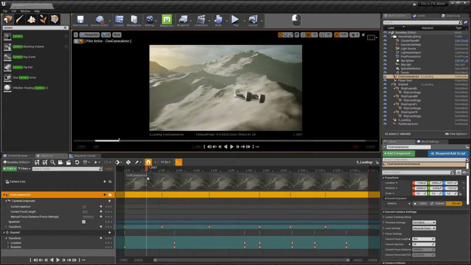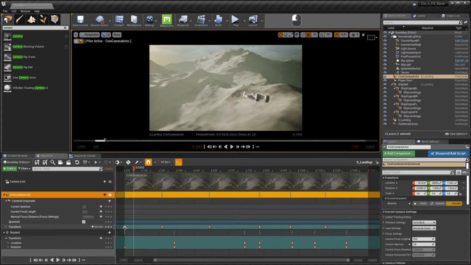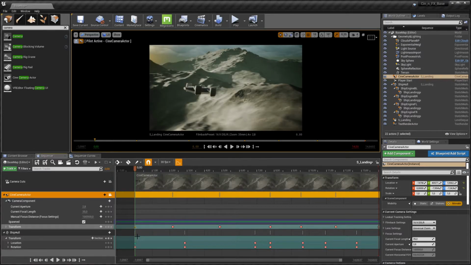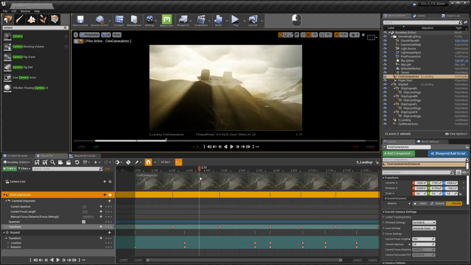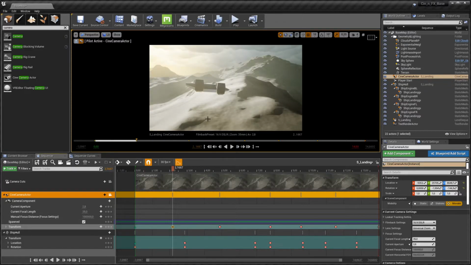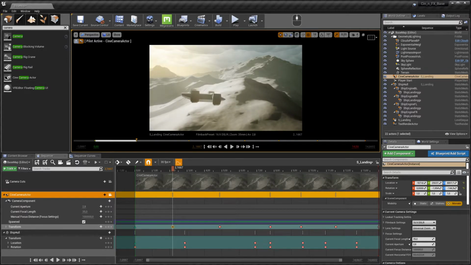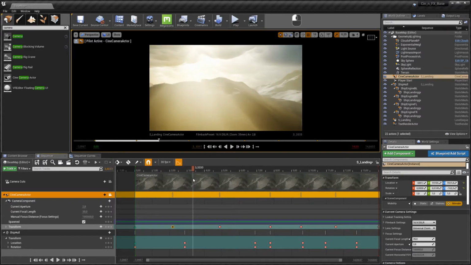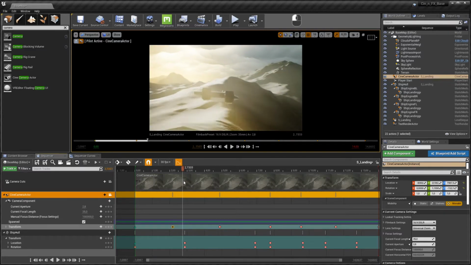Again, we can see that we start moving slowly, so let's fix that by selecting the transform key and pressing 4. The ability to change the tangent mode is also available in the default sequencer view here. Let's take a look again. Right here we are moving through the terrain, so let's go back to the previous key and let's move our camera up a little bit. Press S to save the changes. This is a little bit better, but we are not going to worry about this because for that duration we are actually going to be using another camera.